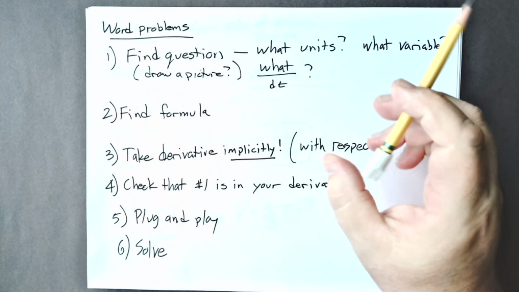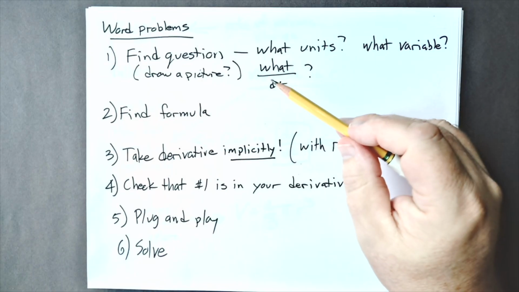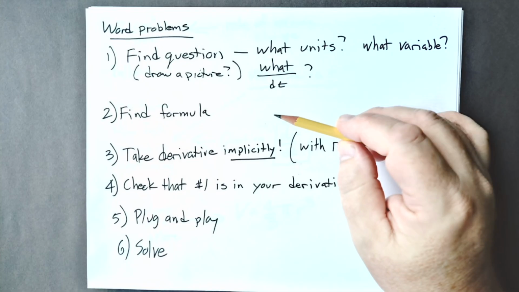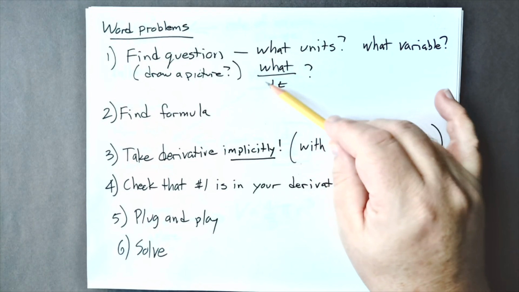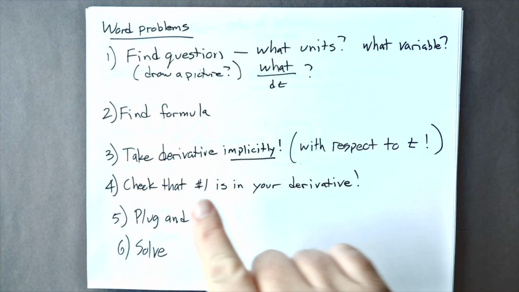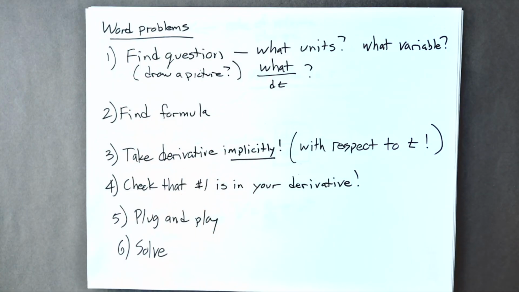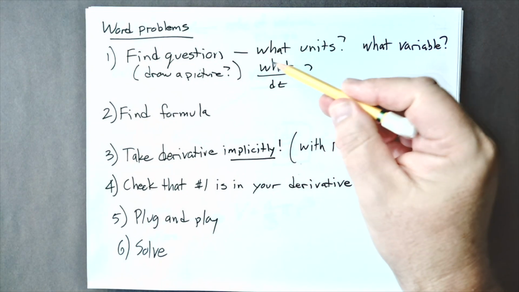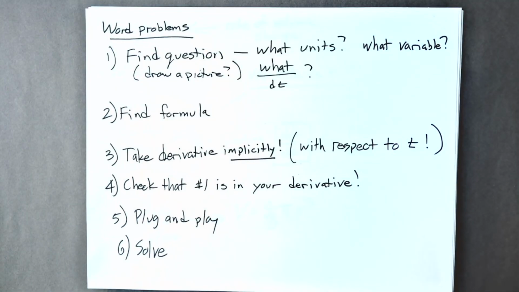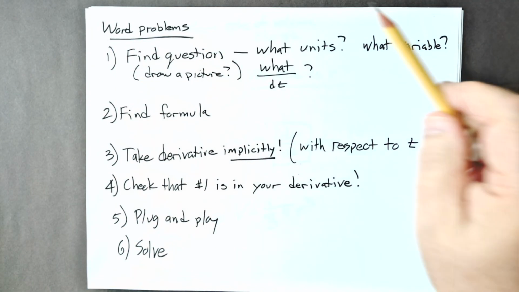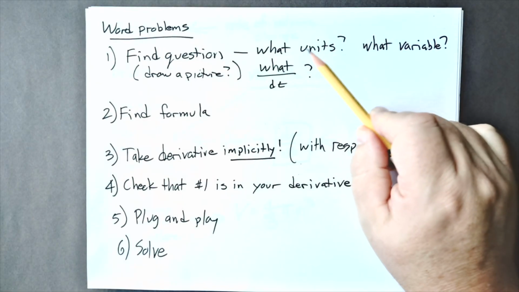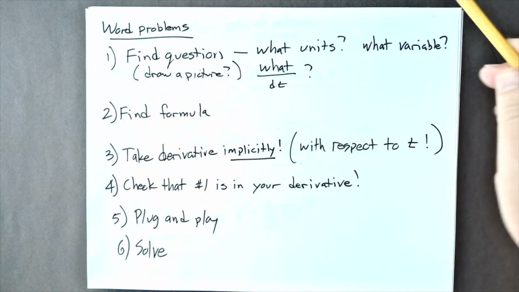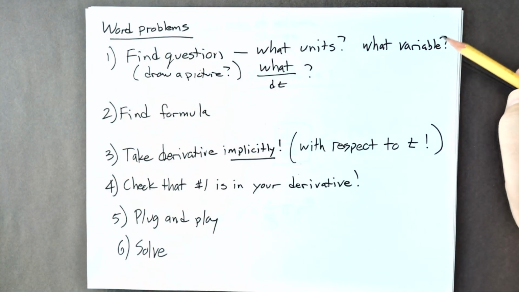For example, how fast is the volume increasing would be a dV/dt. How fast is the angle changing? dθ/dt. So you have to look for that. When you do your implicit differentiation down here in step 3, you know what you're looking for. If you happen to use a wrong formula and you don't see the thing you want in it, then you know you need to back up and find a different formula. Super important. If we're thinking in engineering and physics terms, we need to be careful with our units and what variables are available to you. You'll probably need to draw a picture and label it appropriately. Most of the time we need a picture for doing related rates.